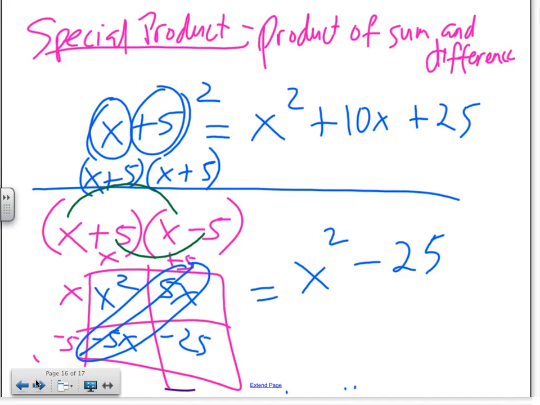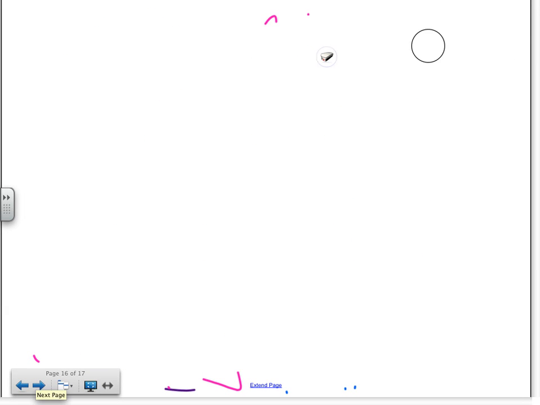Yes? Can you do an example with the cubed? The cube? Yeah. It's a special product of a square, so no cube. Oh, okay. Cube we'll probably learn in chapter 8. Okay, any questions so far? Okay, let's try here, see if you recognize what it is. And see if you can actually find the answer quickly. Here it is.